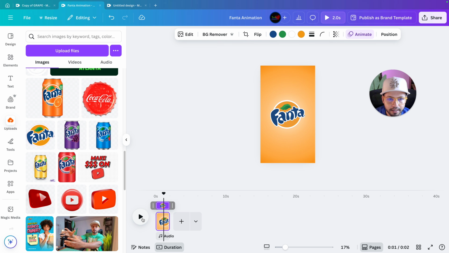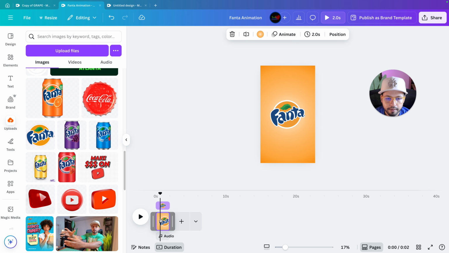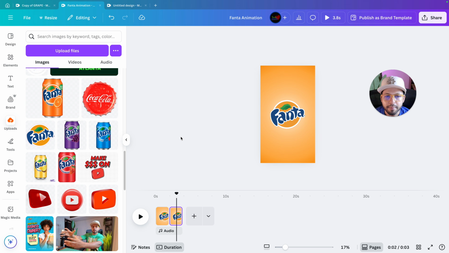You can play it and see how it is looking. Okay, just bring it over here and play it. So the first page is looking like this. So what we will do, we will click over here and we will press Ctrl D. So we have duplicated the page. I am doing this because I want to make sure that again and again I don't have to apply the gradient from scratch. I just have to change the color.